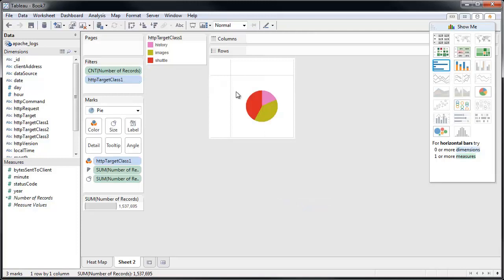And now that we're rid of the icon set, you can see here we've got a much more meaningful pie chart. You can actually look at each of them and see that the shuttle is probably the most requested. You can just mouse over each of the pie slices and see 647,000, images at 609,000. And then history is somewhat less requested, but it's still number 3 and still a substantial amount of the traffic to the NASA site. So we'll name this worksheet pie chart, and next we're going to move on to the combined Salesforce and Mongo demo.